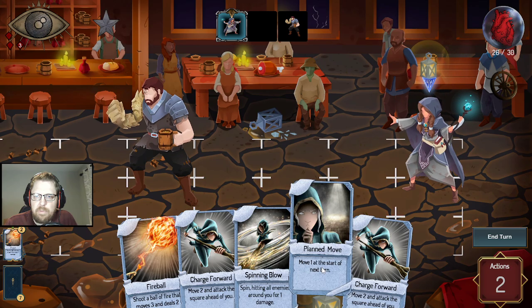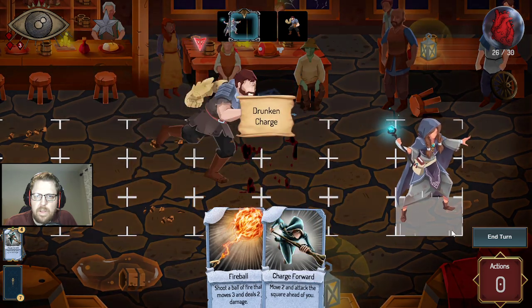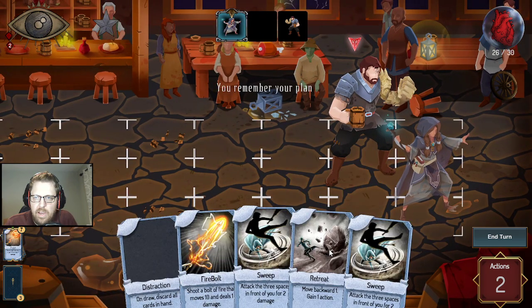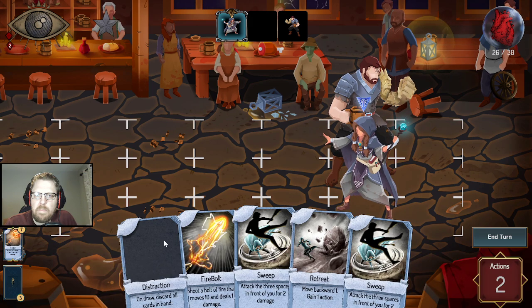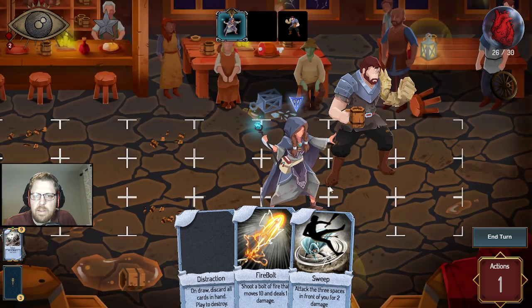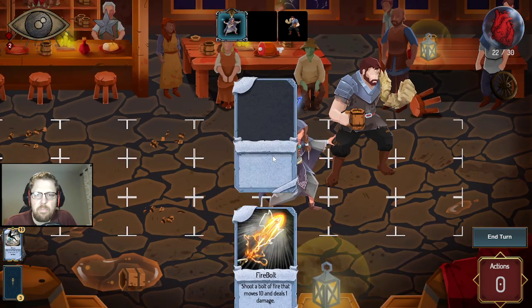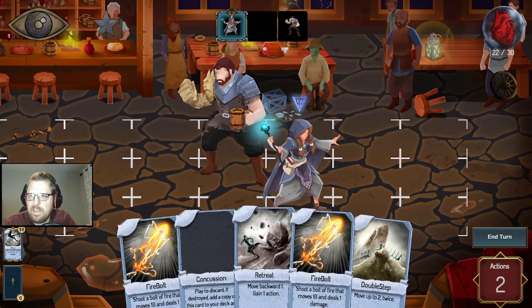I'm going to do a planned move, and then I'm going to charge to here, and I'll use spinning blow. Ouch. That was not so good. Let's retreat. I remember my plan. Oh, that's right, I can move. Can I sweep him? Nope, he blocks it. Okay, fair enough. Retreat? How about now? What if I sweep him now? Oh, get wrecked. Absolute buffoon. Okay, I'm an absolute buffoon. I just got wrecked by a concussion there. It's not looking good.